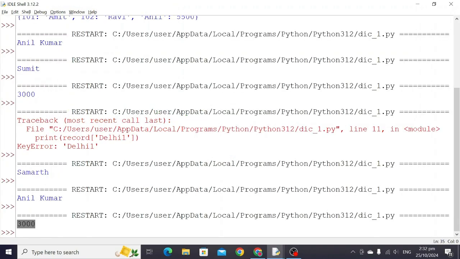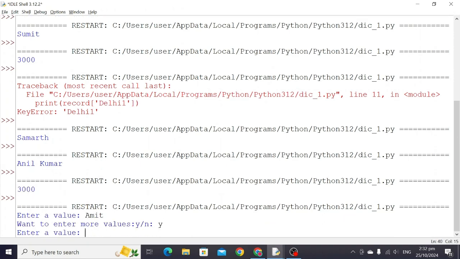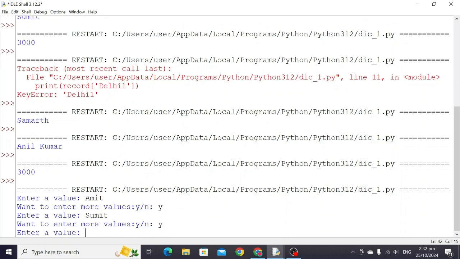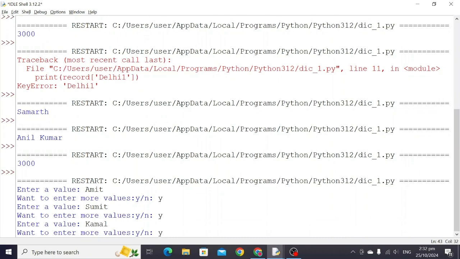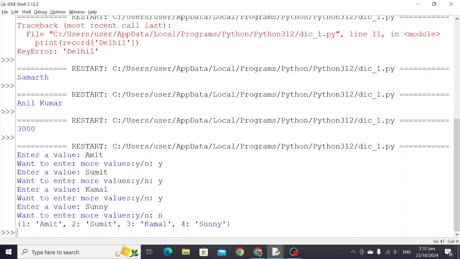Let's run the program. Now enter the values. Suppose I enter Amit, yes, Sumit, yes, Kamal, yes, Sunny, no. Now you can see the output: key 1 Amit, key 2 Sumit, key 3 Kamal, and key 4 Sunny.